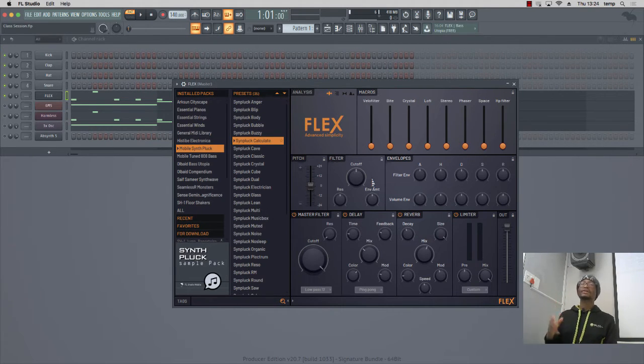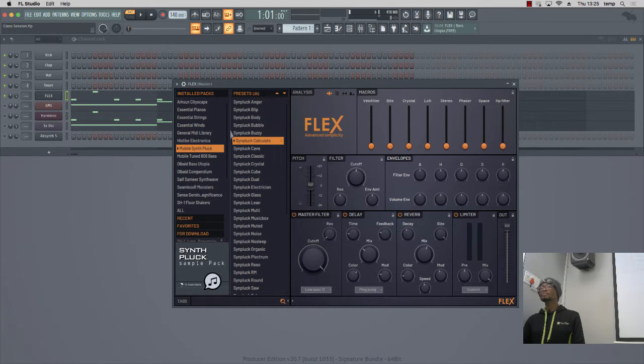Then you decide, okay, now fine, do I want to filter it? How do I want to filter it, right? How do I want the sound to play over time when I'm pressing a note? Do I want it to have delay, or do I want it to have reverb, etc., etc.? You get what I'm saying? So, in the case of Flex, in terms of sound creation, what they have taken away is the ability of you creating your sound from scratch. So they give you a bunch of presets that you can use to create the sound itself, or to decide which sound you want to start off with, right?